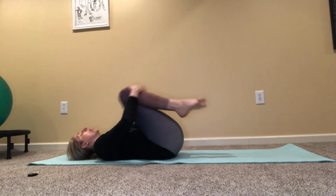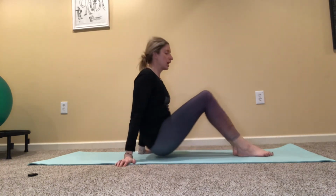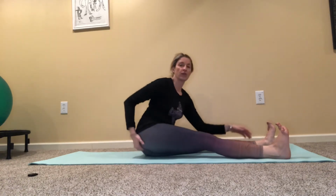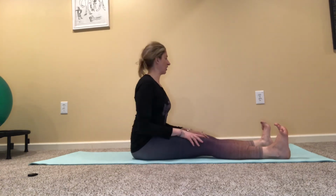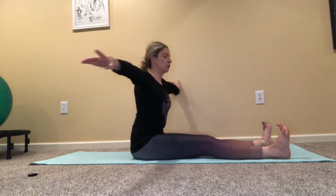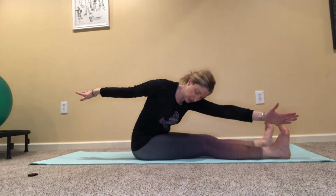And we can hug. And then we can rock ourselves up for the saw. So we'll take up our mat again. Again, feet are inside the mat, moving booty out of the way, able to sit very tall here. Now the arms are going to come straight out to the sides. We inhale super tall and we're going to twist and then we reach, reach, reach.